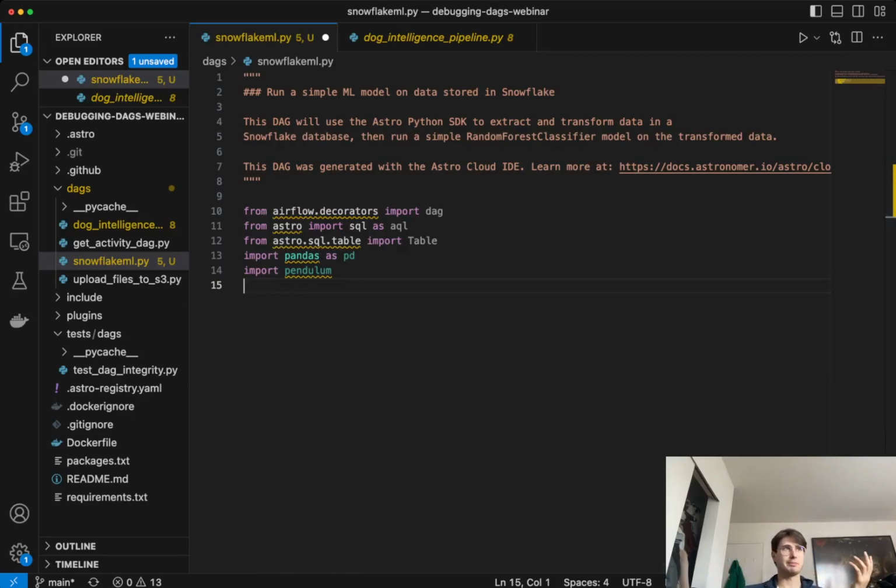So not a ton of imports here. You're just going to need to bring in the DAG decorator, obviously, Astro SQL as AQL, and Astro SQL imports table. These are two new TaskFlow decorators that we call the Astro SDK. Essentially what you can do here is just write your SQL code, and without needing to do any other transformations, you can pass it into a Python data frame, pass it into pandas, and vice versa. So it makes it really easy to switch your data interaction language from Python to SQL and back and forth. Let's see this within the context of this pipeline.